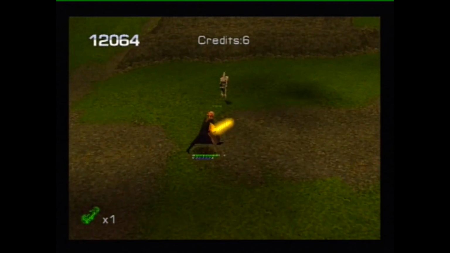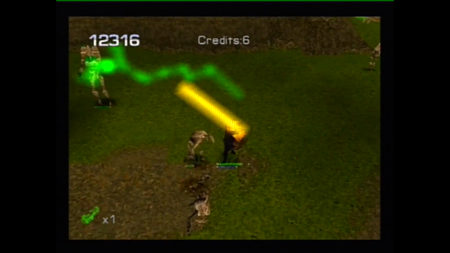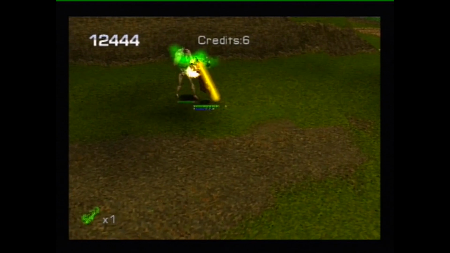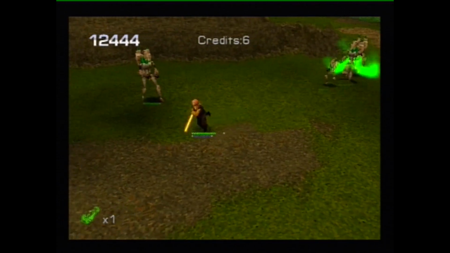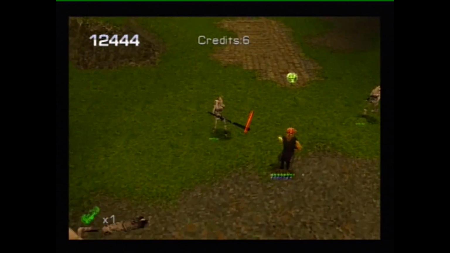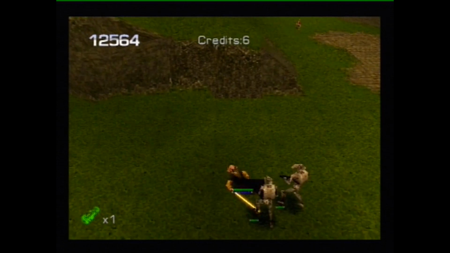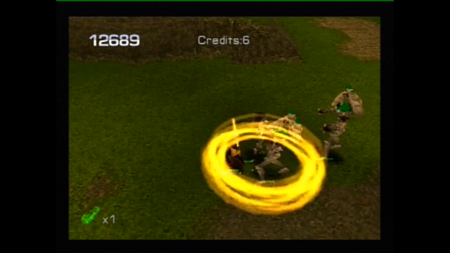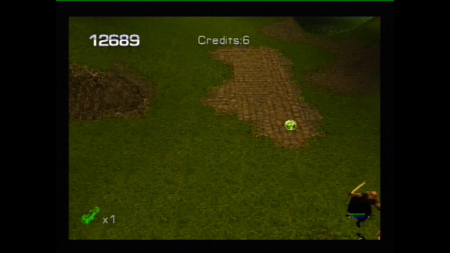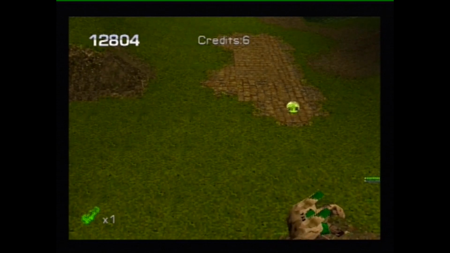Cool. Rocket. Dude, is he gold or normal? I think there's a gold one, I can't tell. Oh my god, there's so many of them. There's a rocket there. Oh god, yeah, there's so much stuff. Oh, there's health there.